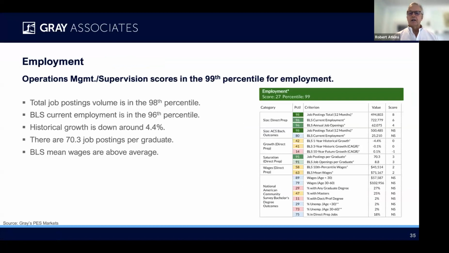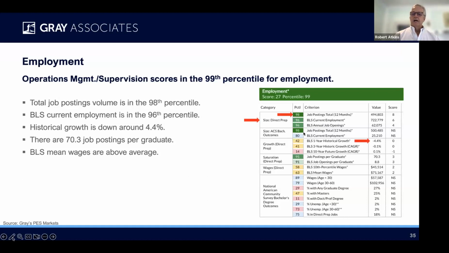Now let's look at the job market. First, there are about 500,000 jobs available for people here. You can see this is shaded dark green. We're up at the 98th percentile now. And this is direct prep, so keep in mind all those issues with direct prep, and we'll come back to that and show you some other numbers as well. So we've got job postings that are very good. Overall, all my measures for direct prep jobs are 96th percentile or higher. Strong demand, whether it's BLS current employment or their estimate of job openings.